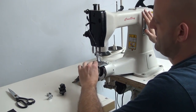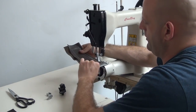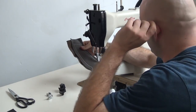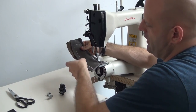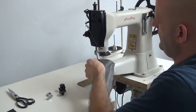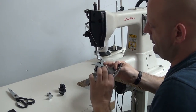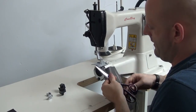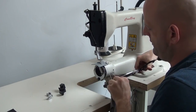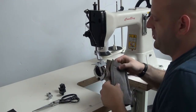So that you can see how the reverse mechanism works, I'm going to put the machine into reverse and back up a couple of stitches. Usually when you're sewing leather, you don't want to back up any more than one or two stitches. You can see that we backed up a couple of stitches. The reason we're only backing up two stitches is for the purpose of locking off the stitch so it doesn't pull out of the material when we extract the material from the machine and also when the material is placed into service.